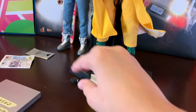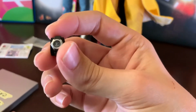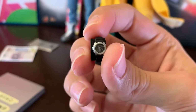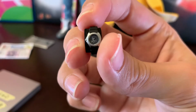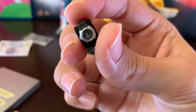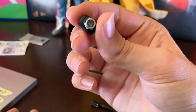So yeah. And he also comes with a watch, which I do not have him wearing, because the little lens inside actually popped off, and you can kind of see, so I don't want to lose it, and I've tried putting it back in place. So I definitely need to glue it, and it's been so long, so that's the reason why I don't have it.